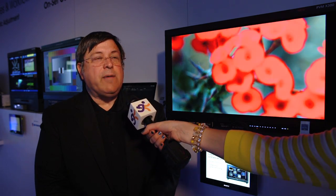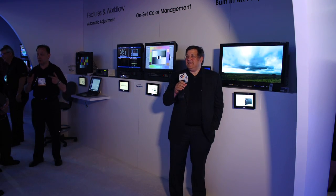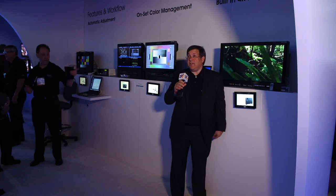How does this product compare with other 4K monitors coming out now at NAB? Probably the first thing — it's delivering. I don't think anybody else has anything out there that is actually being tried or in use. 4K right now is really just starting off, so it still has a 4K price to things.